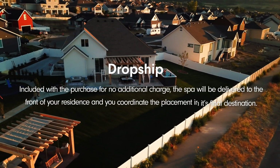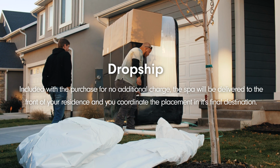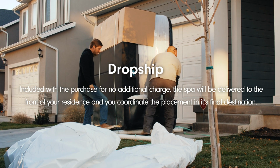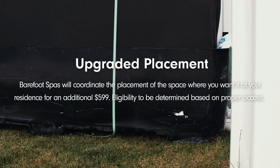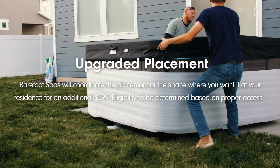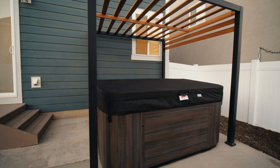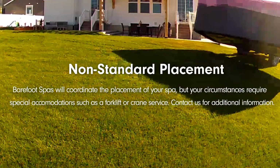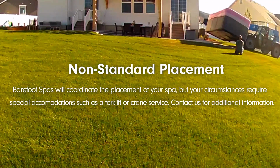A drop shipment of your Barefoot spa is included with your purchase for no additional charge. When you are ready, we will bring the spa to your residence and offload it at the front of your residence. If you choose to upgrade to a placement delivery, our team will coordinate with professionals who will arrange for the spa to be placed where you want it on your property. If the professionals recommend additional equipment in order for your product to be properly placed, this would be a non-standard delivery and additional charges may apply.